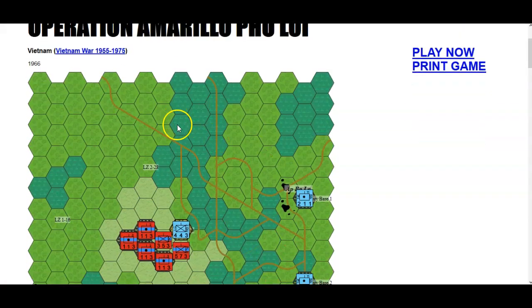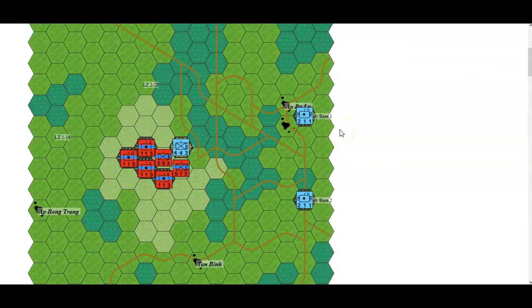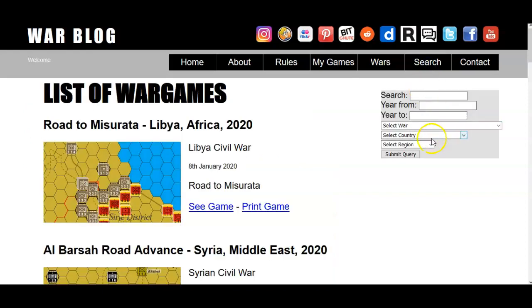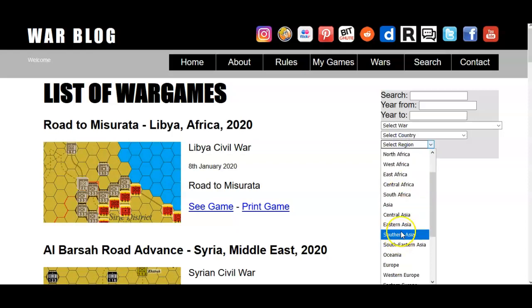I've tried and tried. This is not my first iteration of this, but even the jungle is more what I would think of as South American jungle. So I'm going to sit down at some point and theme all the significant tiles, or all of them essentially, for each area. I'll probably start off with a main region like Asia, and then I'll propagate that for Central, Eastern, Southern, Southeast, and probably even Oceania.